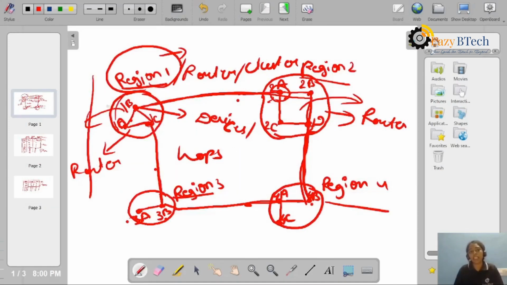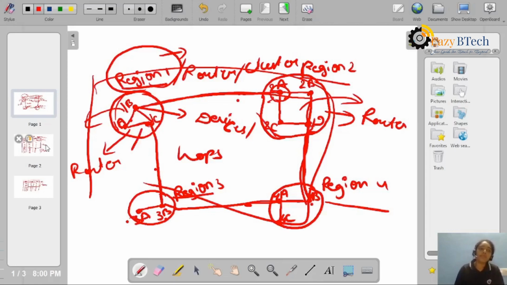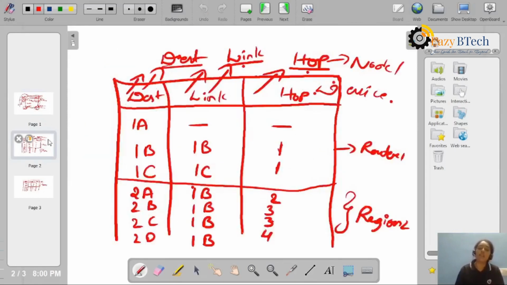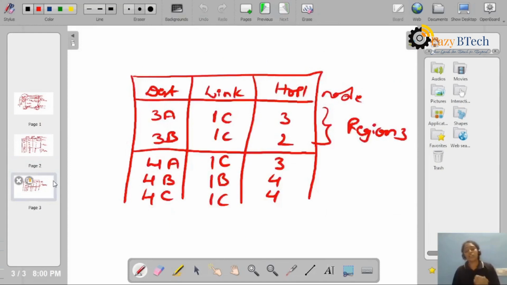There are 4 routers connected, and each and every router has 3 or 4 systems connected to it. You can consider this one type of network. So for every router we have to write a routing table here. This is a routing table. It is too difficult to handle, to verify the particular source and the destination in this routing table. This is the reason. So this is a long routing table.